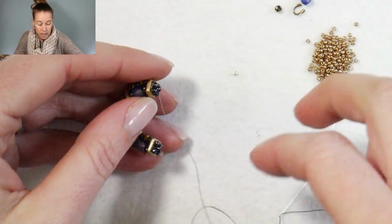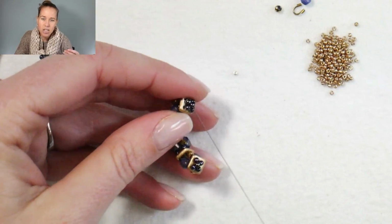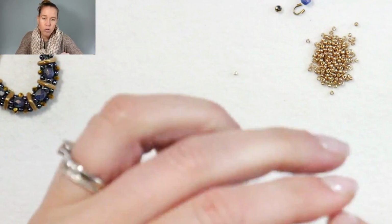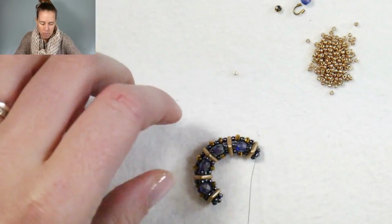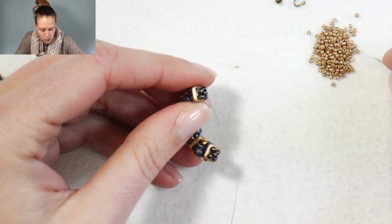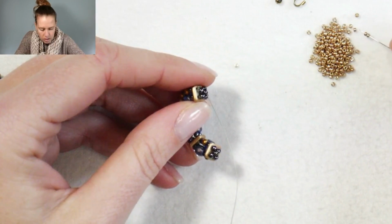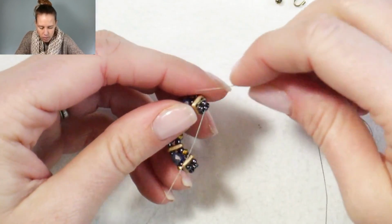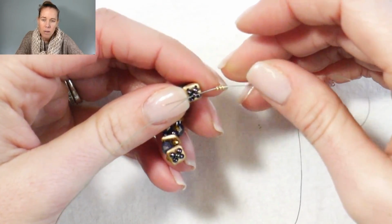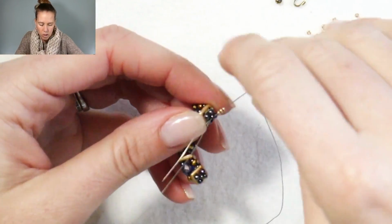So to start our right angle weave, we are coming out of that center 11-0. And we're going to be doing this with 15-0s. And I've chosen the champagne, the Duracoat champagne color, because I think it looks really, really nice with the Aztec gold. So I'm picking up 3 beads, and we're going to do a series of our right angle weave, going back through that 11-0 that the thread is coming out of, circling around through the 11-0.